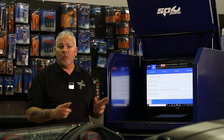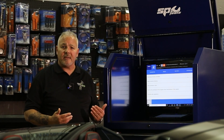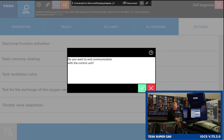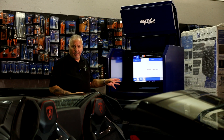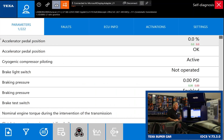In a minute we'll go in and take a look at the transmission, because that's one of the calls we get very often from guys interested in our supercar software — can you set up the transmission, can you do the adaptations when we pull and service them? And the answer is yes, we can. So I'm going to back out of this and jump into the transmission. Just like everything else, we're going to default to the faults page. In the transmission we're looking at 222 parameters.